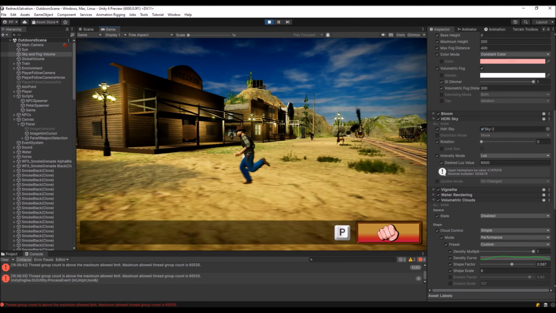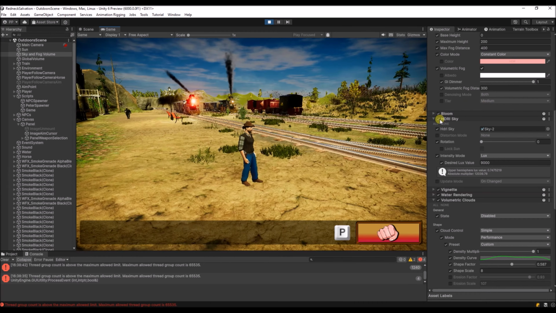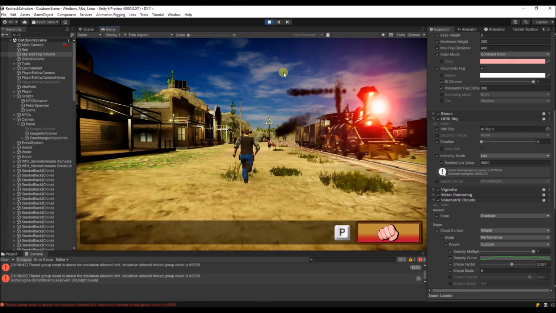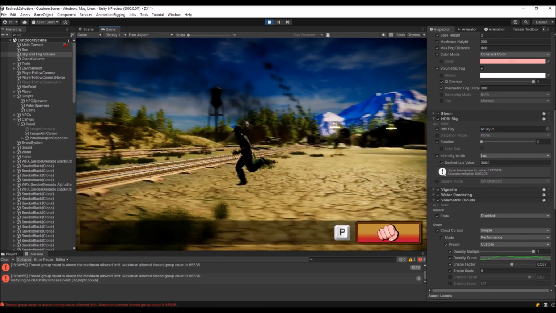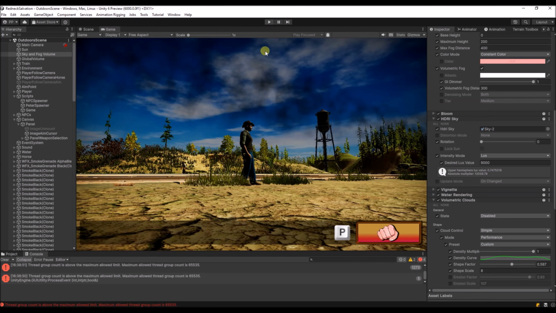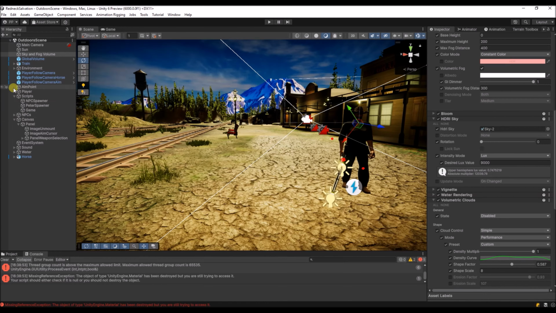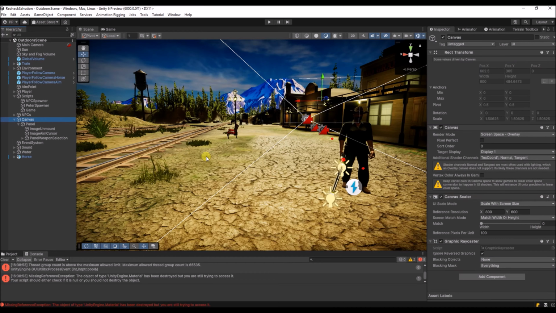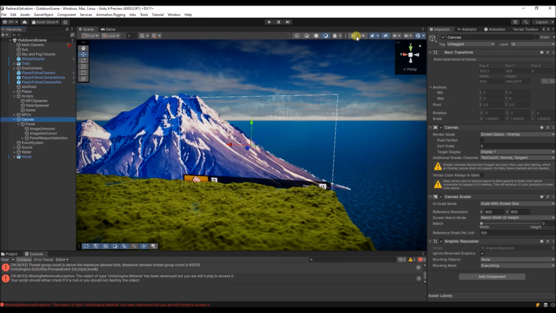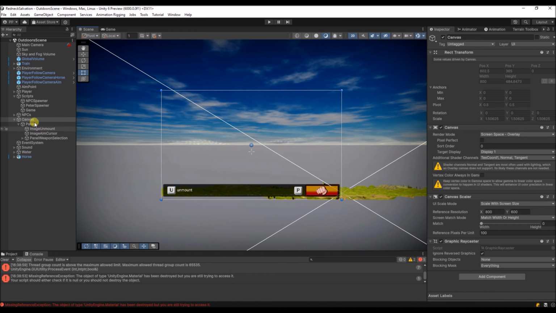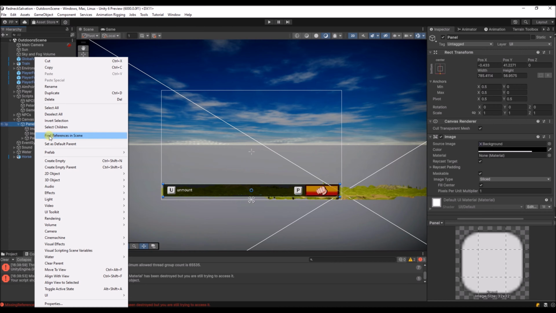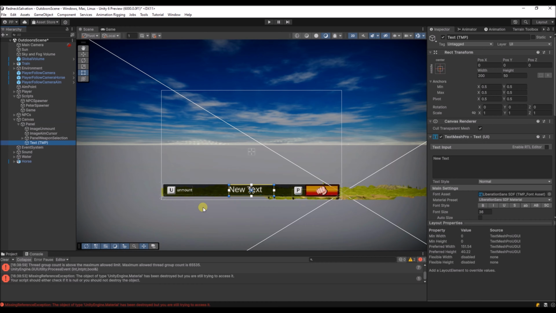At the moment we have this game with this HDRI sky, just a sky box. First thing that we will do is go to the canvas and add a text field. Let's call it text daytime.